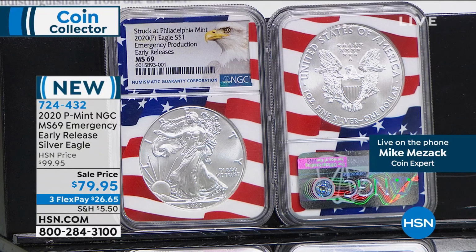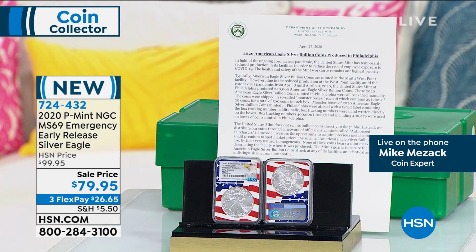And so for collectors, they want those. But let's say you're a collector and you collect Franklin halves or Lincoln cents or whatever it is, but you want to mark this place. You want to mark this time. You want to get that letter. You want to get one of these, the second rarest Mint State Silver Eagle ever done by the United States government. This Philadelphia minted 12-day coin, 12 days in April, at a price where you're paying not a single solitary premium to any other Silver Eagle.